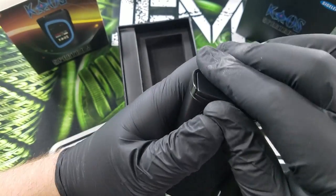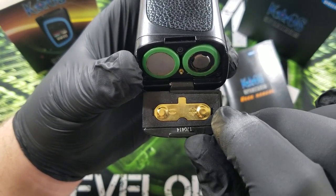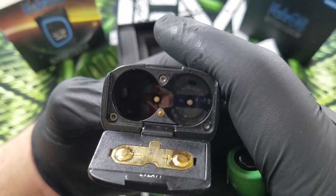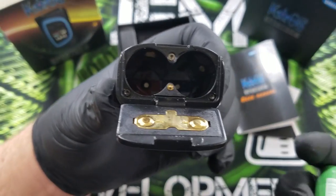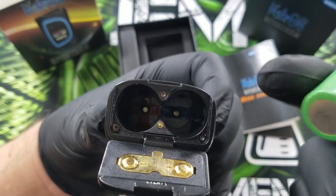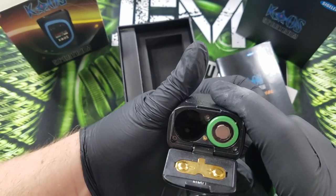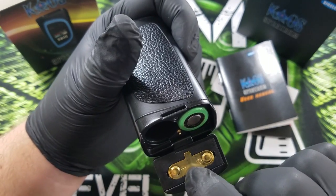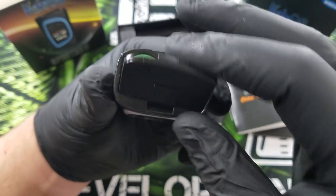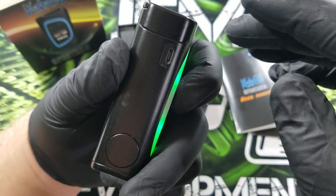So basically the battery sled is down here. You've got your minus and plus on the top right here. If you look in the device you get the plus and minus down there too, so you know exactly where to put in your batteries. This one has the minus on the bottom, this one has the plus on the bottom — it's kind of hard to see down there. You also get the minus up top here. Then you flip it down and push down and pull in — that's how you do it.